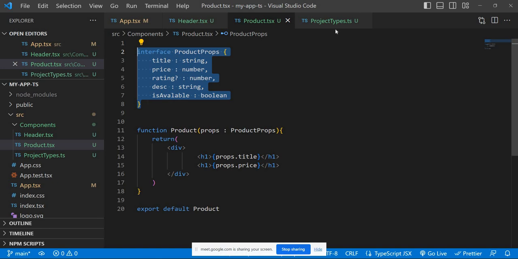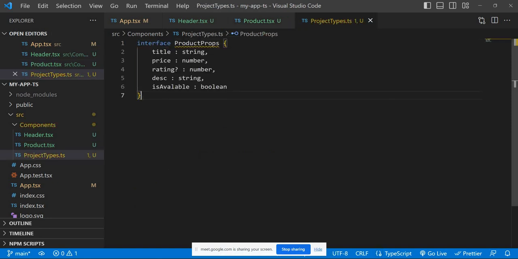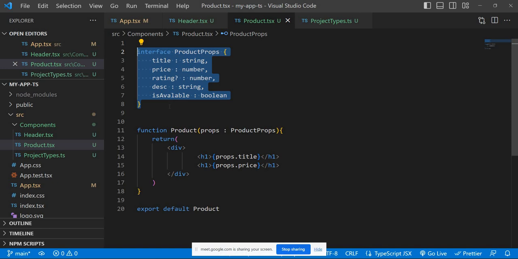So just copy this one, move it into this file, export it, and import the interfaces into the product file.